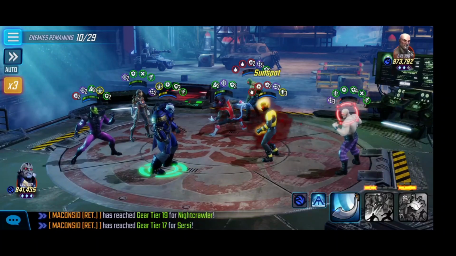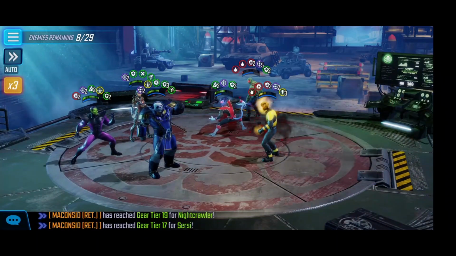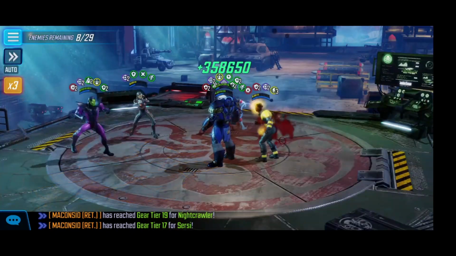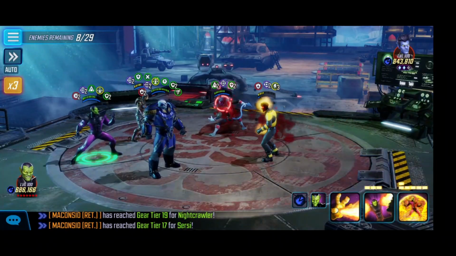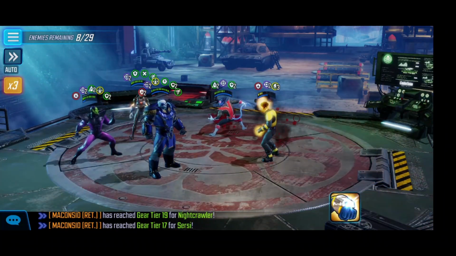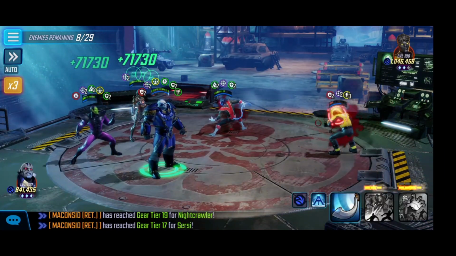So right here, Apocalypse was able to do his basic. We were able to kill that Absorbing Man, and the Drax is dead. All we need to kill now is going to be that Sunspot and the Nightcrawler, but we don't want to actually kill that Nightcrawler. So we're gonna take out this Sunspot, and hopefully that Nightcrawler can solo us.